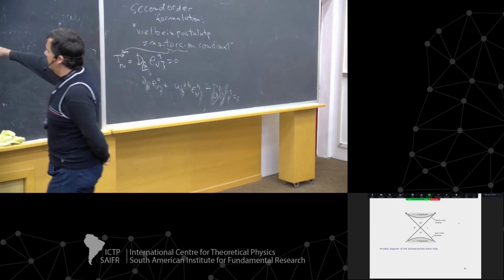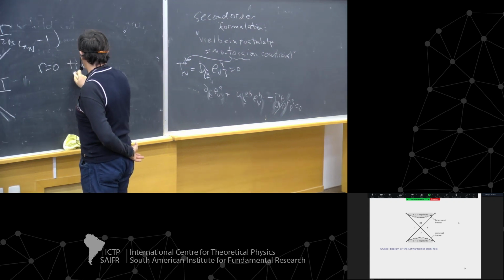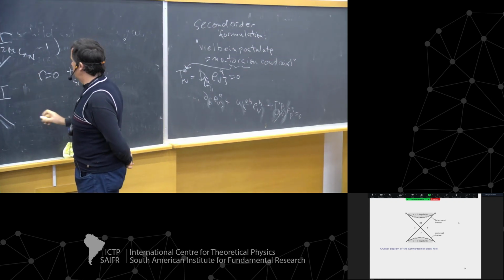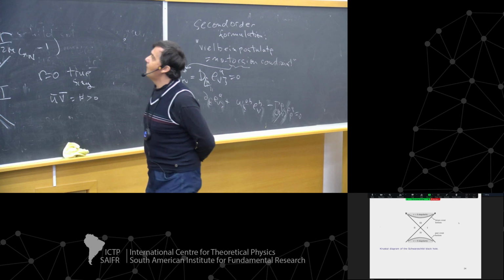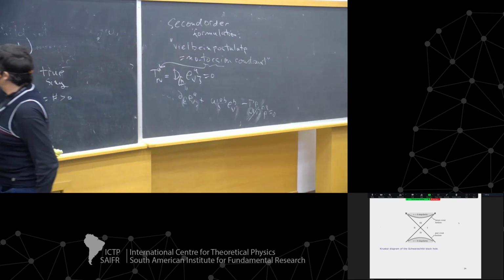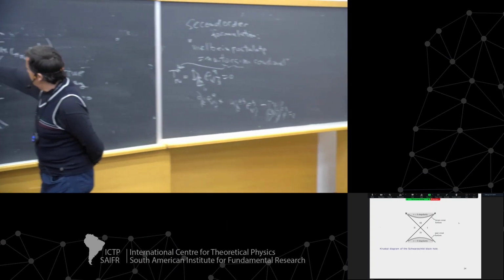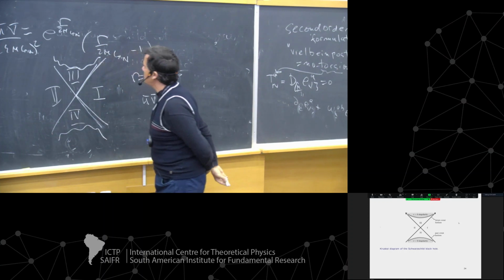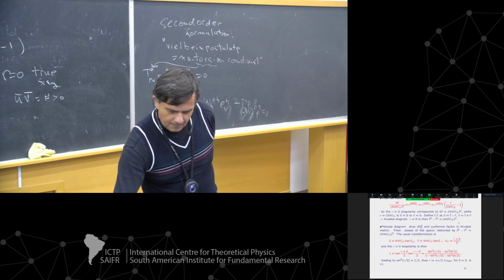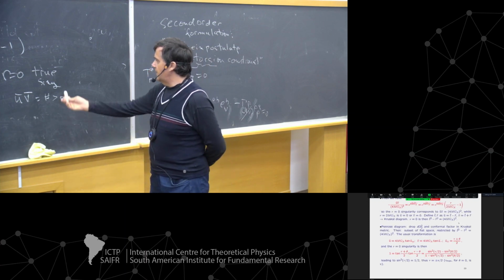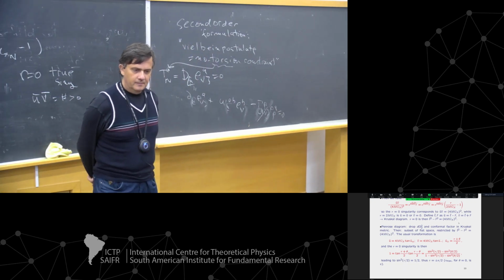Just that, looking at this relation, we see that r equal to 0, which is the true singularity, corresponds to U bar V bar equal to some constant which is positive, right? So there's a minus sign here and a minus sign here. So this is some constant which is positive, which are these 2 parabolae. So this is known as a Kruskal diagram, but we can draw the Penrose diagram.